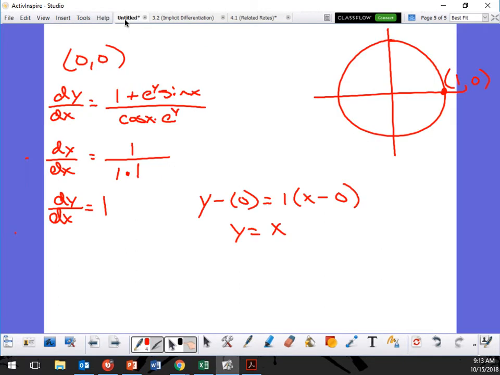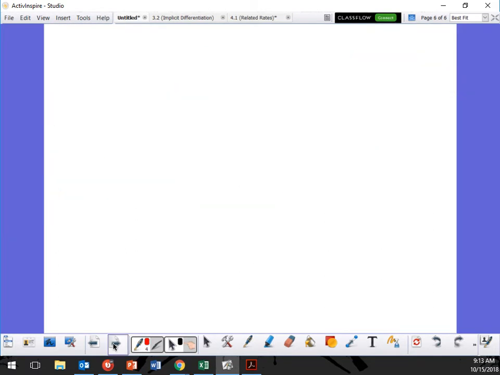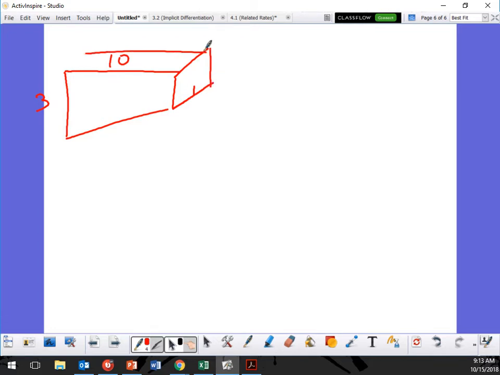So I'm going to start by drawing it. We say something like this. So it's 1 meter there, 3 meters there, 10 meters here, and it's 5 meters going that way. Okay, so that's my rudimentary drawing on this. Okay, so now.